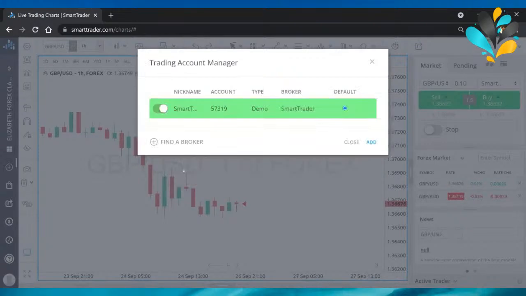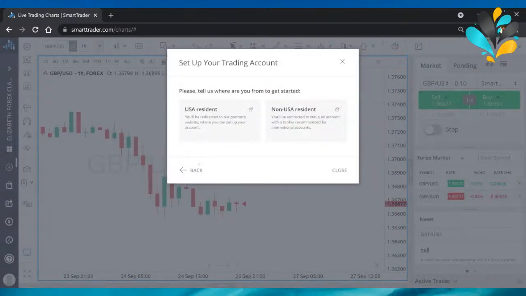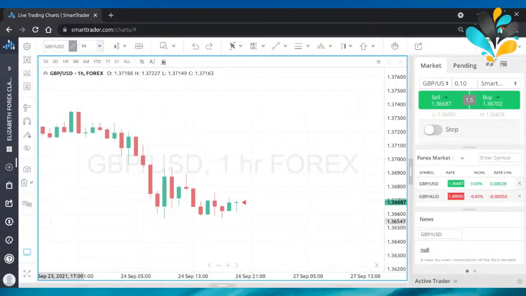I'm going to show you guys how to do that after we get to, once again, the live accounts. But for now, you can use Smart Trader. If you already have a live account and you want to connect it, then you could go through the process. It's really, really simple. And select whether you are a US resident or a non-US resident, and they will direct you to the international brokers or their local brokers. So this platform is from Market Traders Institute, which is located in the US.